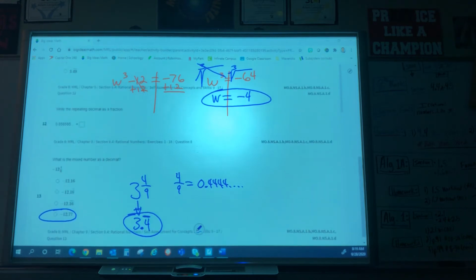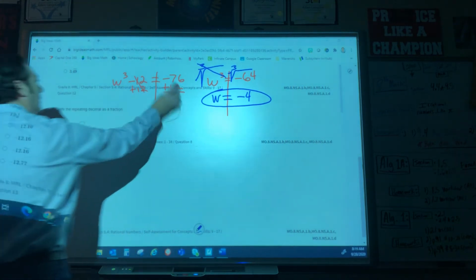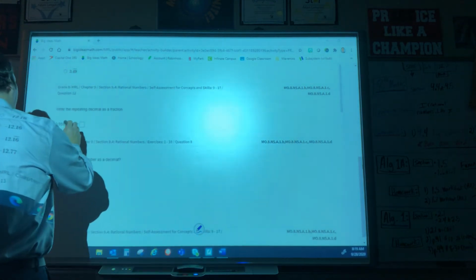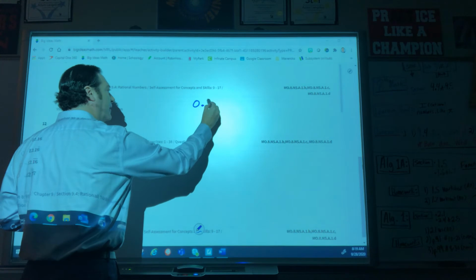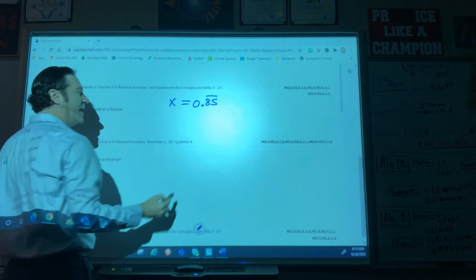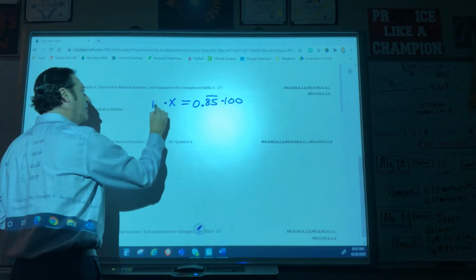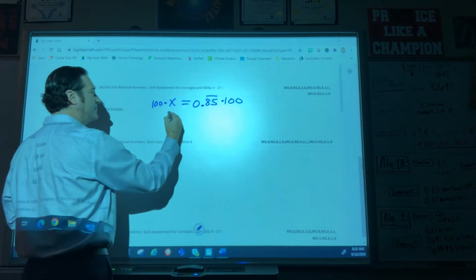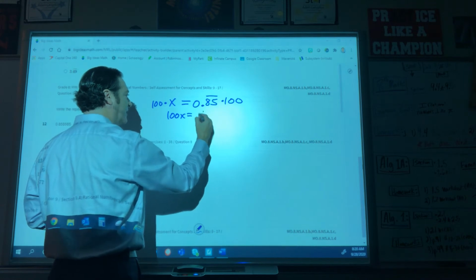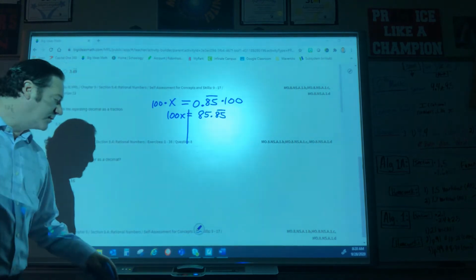Let's look at number 12. I know that one can have a little bit of a longer process. 13 is just like what we did there. So to write this repeating decimal as a fraction, so it's 0.858585. So I would say it's 0.85 repeating. All right, here's our process. Set it up equal to x. Since two numbers are repeating, I'm going to multiply by 100. I'm going to multiply with 2 zeros. So 100 times x is 100x. 100 times 0.85 repeating, that just moves that decimal 2 spaces. That's 85.85 repeating.